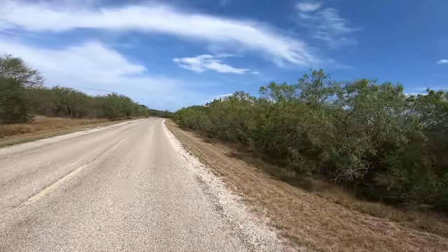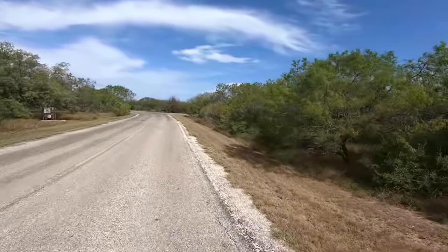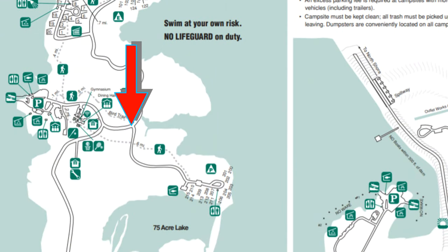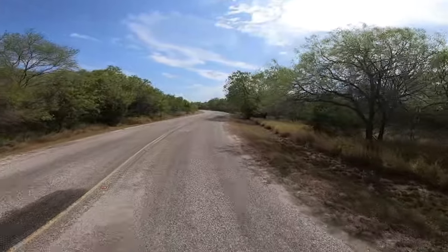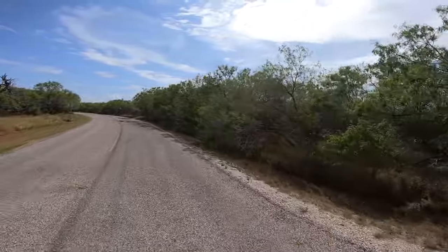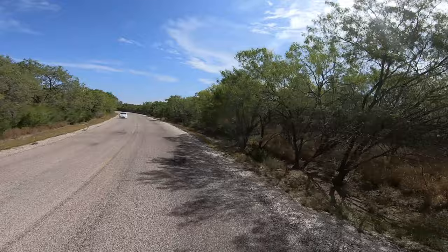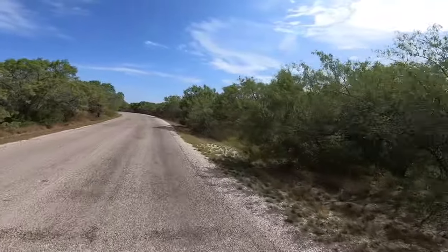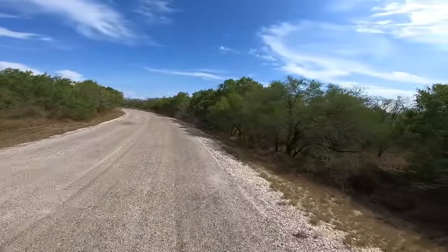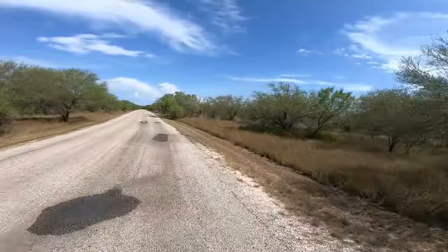Now we'll head over to the tent site, and that's really of interest because there's a 12-acre lake there. When I was down here checking out the 12-acre lake earlier, I saw an alligator in the water — it wasn't a big one, but it was an alligator nonetheless. It's quite a different area from where I was a couple of weeks ago at Cooper Lake State Park — totally different ecosystem.